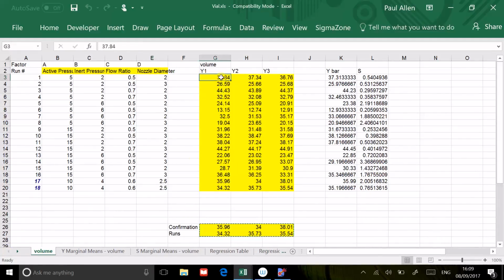So what the model will do now is it'll look back and say, well, okay, for that first setup, 5, 2, 0.5 and 2 here, where did I predict I would land? Where did I actually land? And it will do that for every data point, and it will calculate the difference, and the difference is known as a residual. Okay, so we've done that.